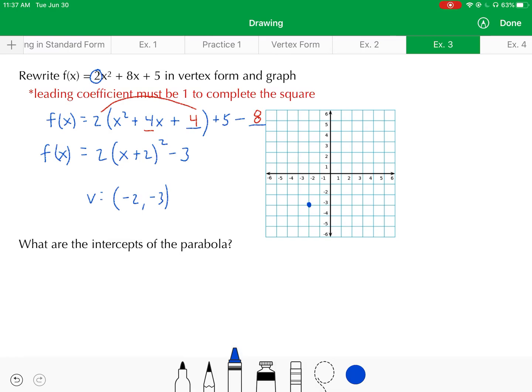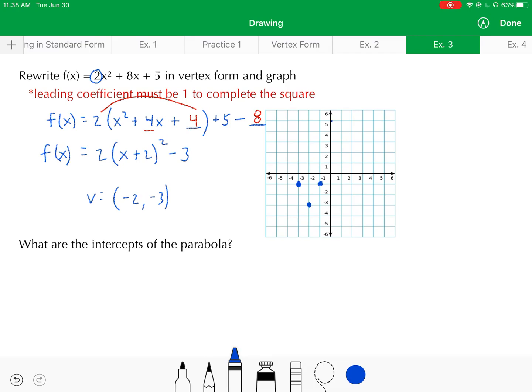Okay, now in terms of transformation rules, notice since the a value of this function is 2, that's going to have a vertical stretch effect on my function. So normally from the vertex on our parent function, we move right 1 and up 1. But because of that 2 for the a value, when I move right 1, I now have to move 2 units up. And same thing when I move left 1, I move 2 units up. Okay. What about if I were to move 2 units to the right from the vertex? Normally I would go 4 up. Well, now that vertical movement doubles to 8 units.